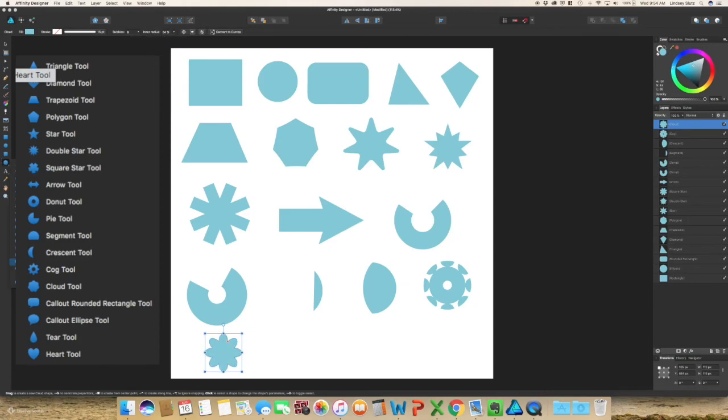The next is the call out rounded rectangle tool. So you can go in and you can change how rounded those edges are. And then you can play around with the tail height and where it is actually positioned on the bottom.